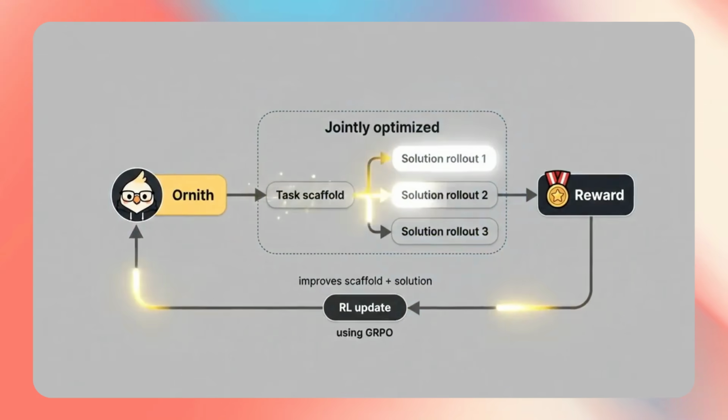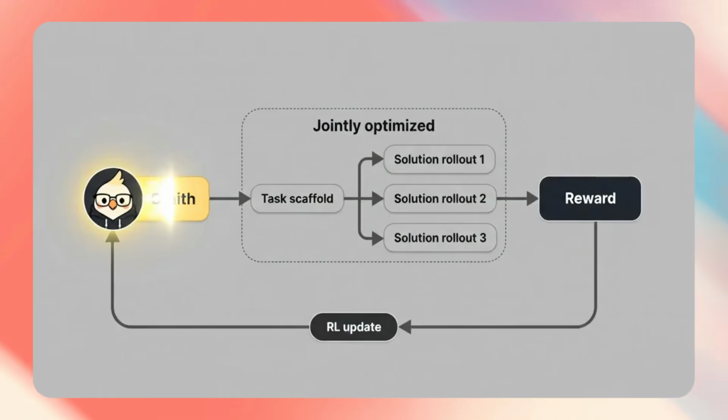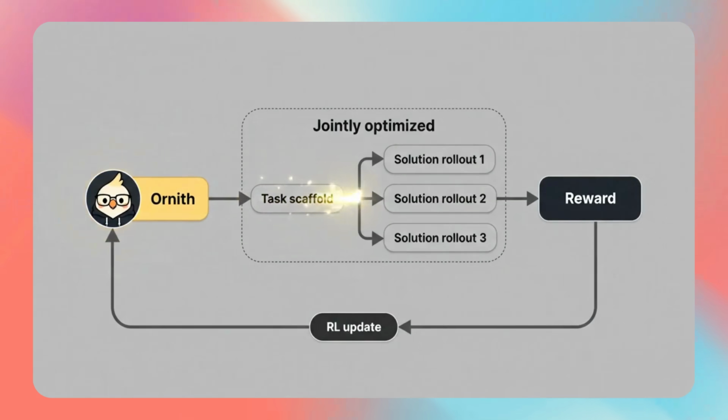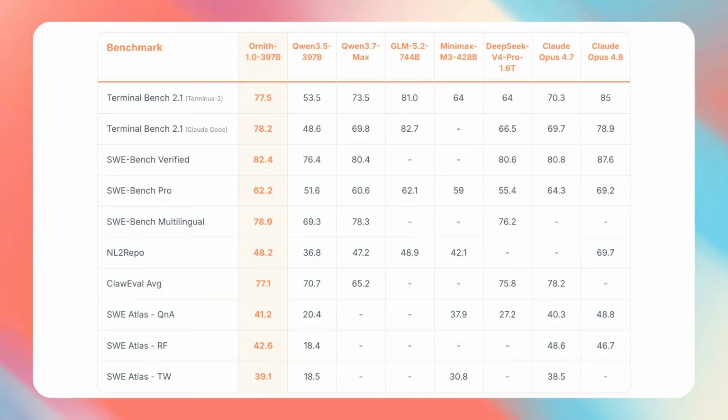Now, currently, they're focused on doing all of this in the domain of agentic coding. So it kind of makes sense. And based on their benchmarks, it seems to be working for that. But you could imagine this being used for other kinds of tasks. Now, obviously, the challenge that you've got is, can that reward signal be something that you can measure with GRPO? Is it something that's verifiable, etc.?